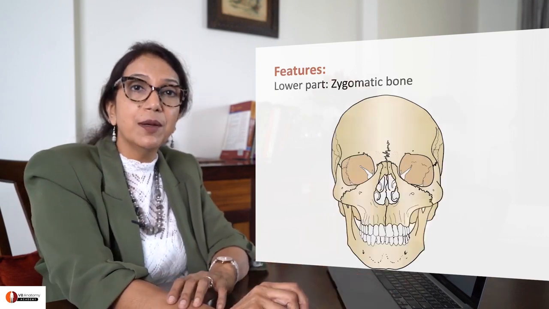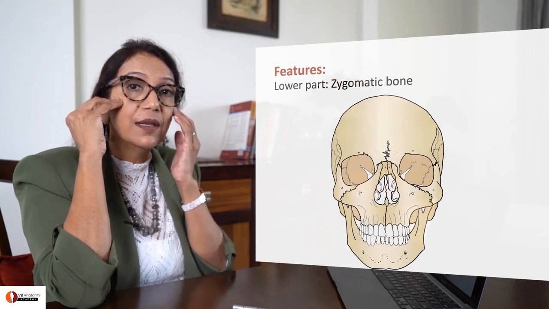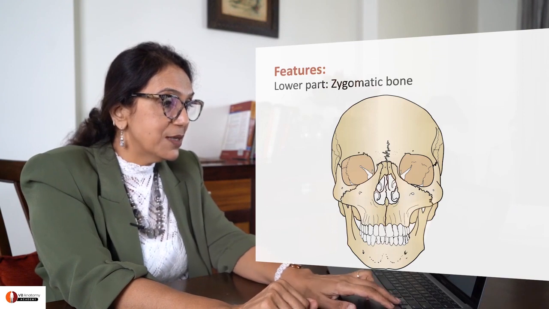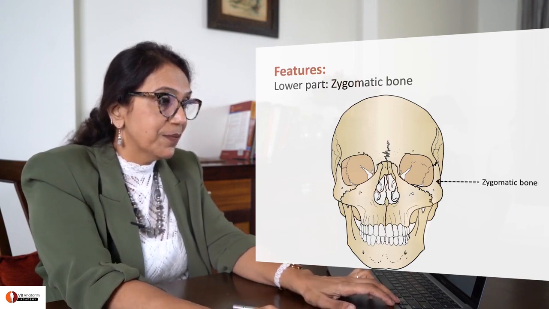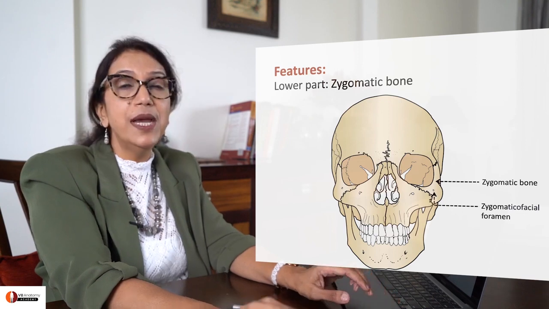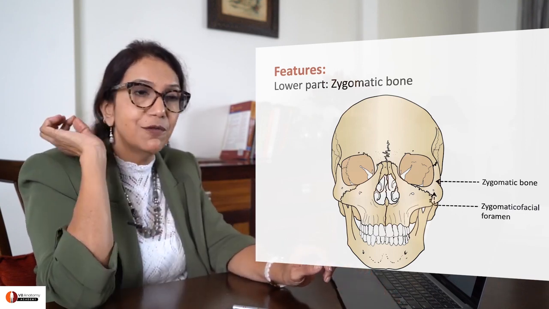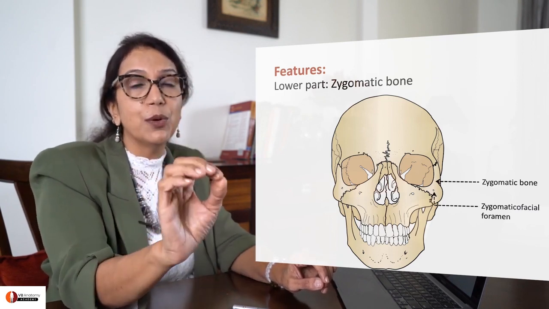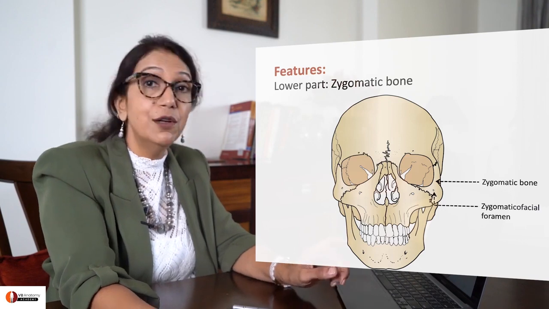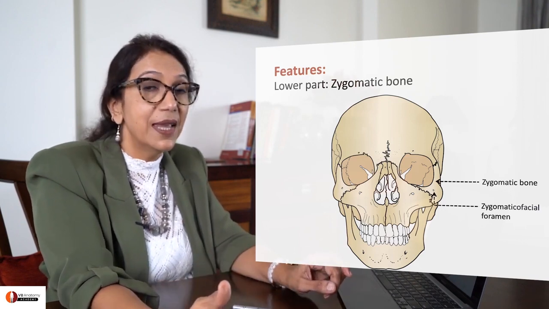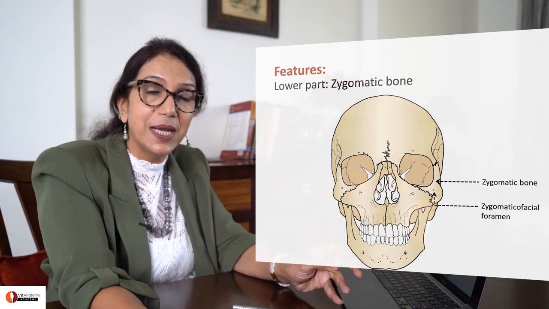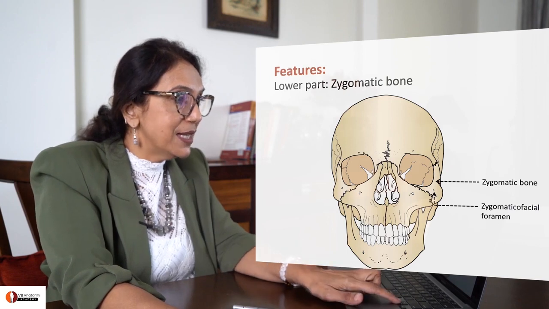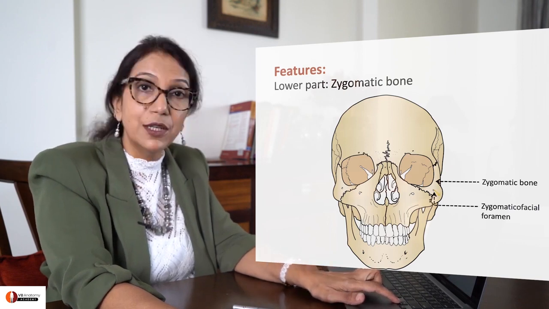Let's study the zygomatic bone. Feel your zygomatic bone. Here, this beautiful prominence of your cheek is the zygomatic bone. It shows a foramen right there. It's a tiny little foramen which is called the zygomaticofacial foramen, through which emerges your zygomaticofacial nerve. This nerve is, of course, a branch of trigeminal nerve, but maxillary division of trigeminal nerve. You can see the nerve emerging out.